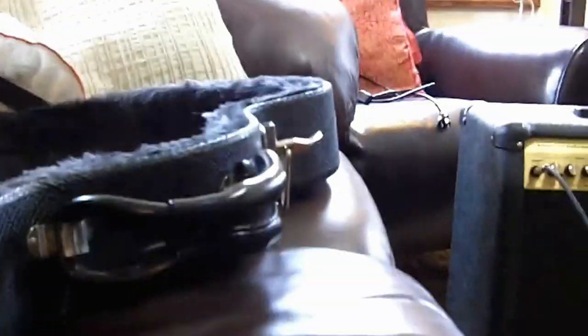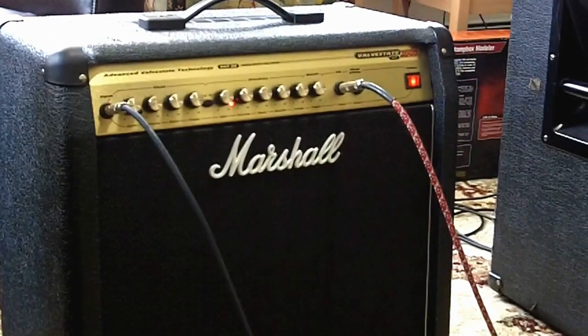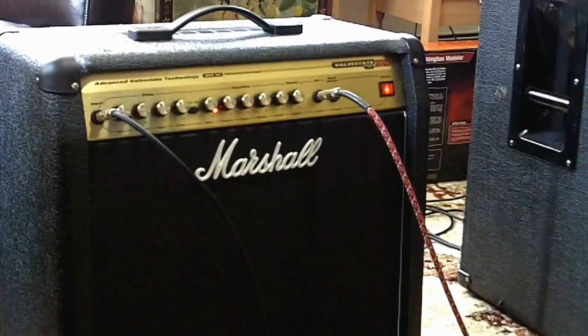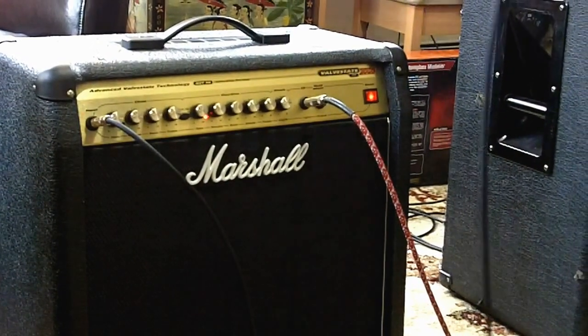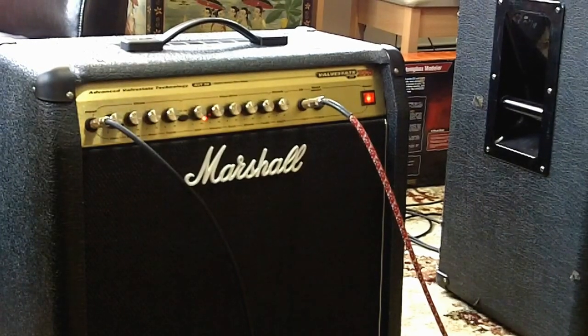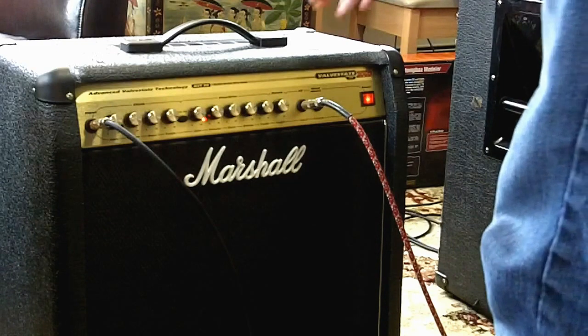I'm going to run a little distortion so you can hear it. Maybe I can bring it a little closer. I'm going to adjust this a little bit, and we're going to play something so you can really hear the distortion.